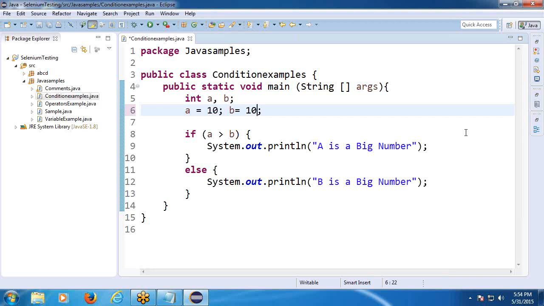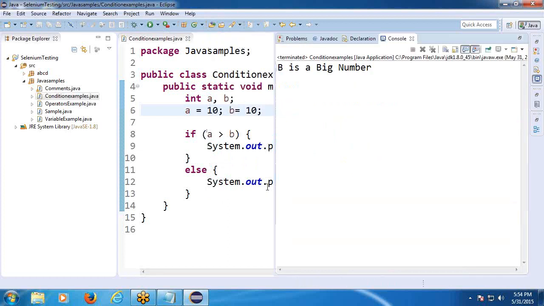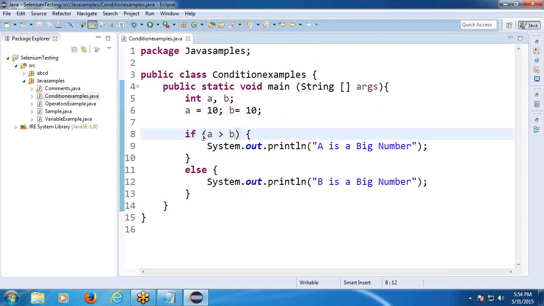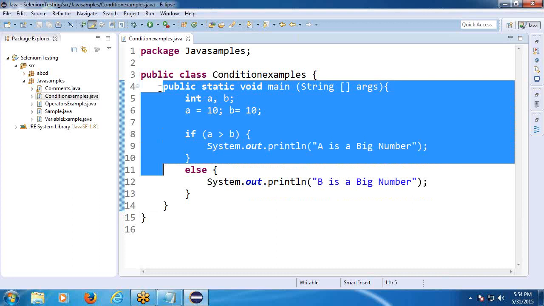Snehal, what is the output? B is a big number. Why? First check the condition: A is greater than B? No. Blindly it will execute the else part. If the condition is false, blindly it will execute the else part. Whether the else part is correct or not is secondary. Okay, Shalini, any confusion? No, sir. I'm good.